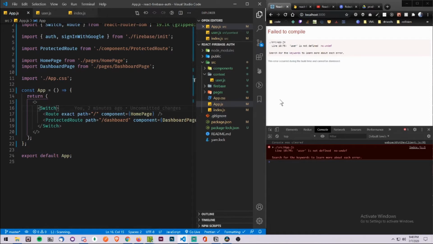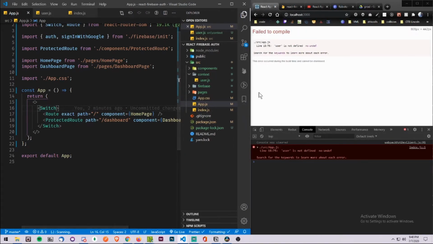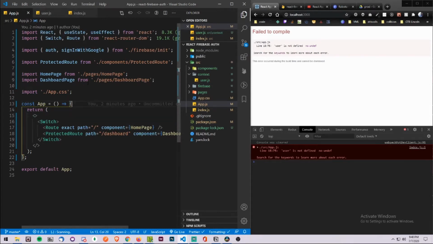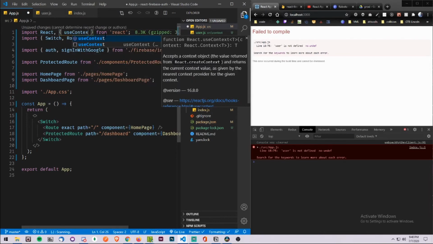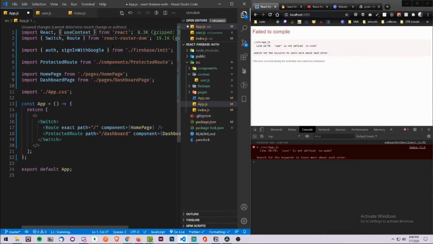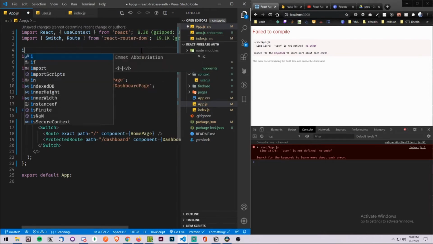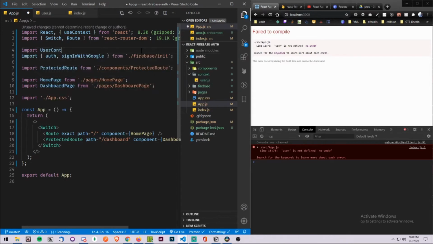So what's happening now, if we look in our browser, we see that it's looking for user because we took out the local state for user. So instead what we're going to do is we're going to go up here, we're going to take away useEffect, we're going to take away useState. Instead we're going to say useContext. And then we are going to import UserContext from /context/user.